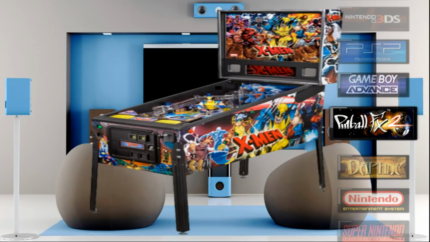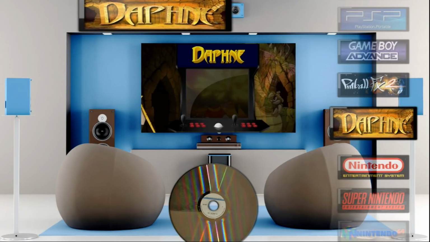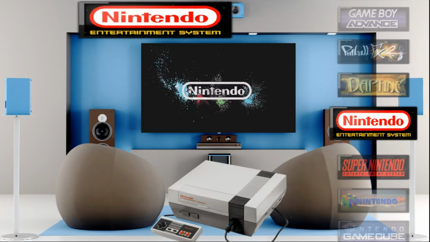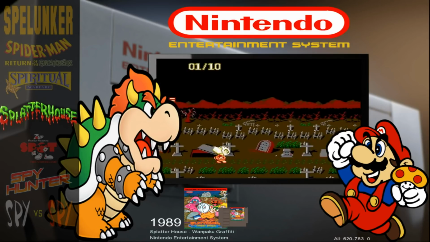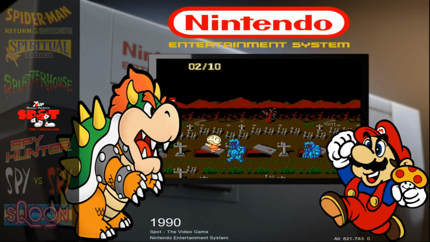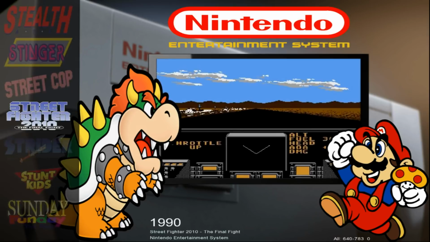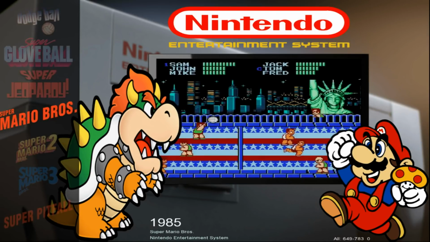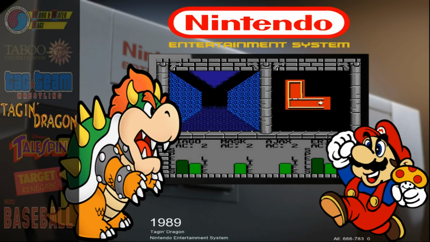And as you can see, I've got to edit this pinball machine so it goes down to the bottom and it fits better. The Daphne just has a disc, then the Nintendo's down there. Nintendo's complete with 783 games, and there are some English translated games in here as well. But there's a lot, and everything has box art, cart art for NES.